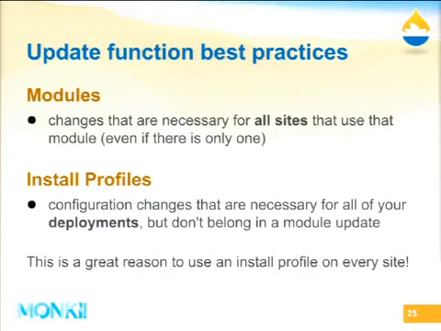All right, so some best practices for our update functions. When we're writing a module, we only want to put changes that are necessary for all sites that use that module in our update function, even if there's only one site using that module right now, because you may put it on another site later. It's just a good practice to follow. But in install profiles, you want to put configuration changes that are necessary for all of your deployments, things that don't belong in a module, that are specific to a specific site.